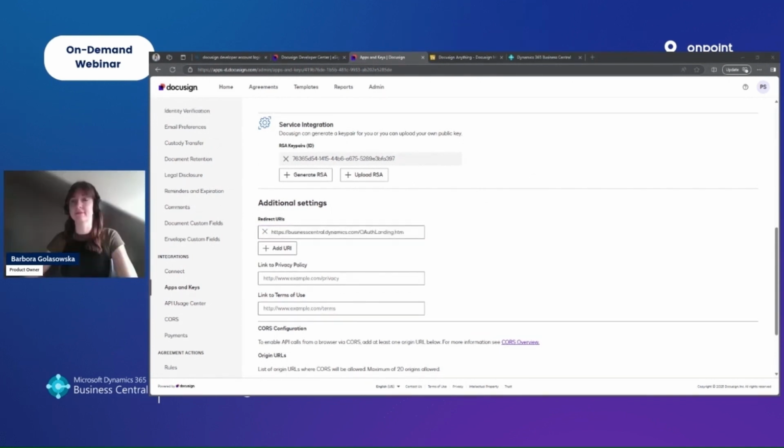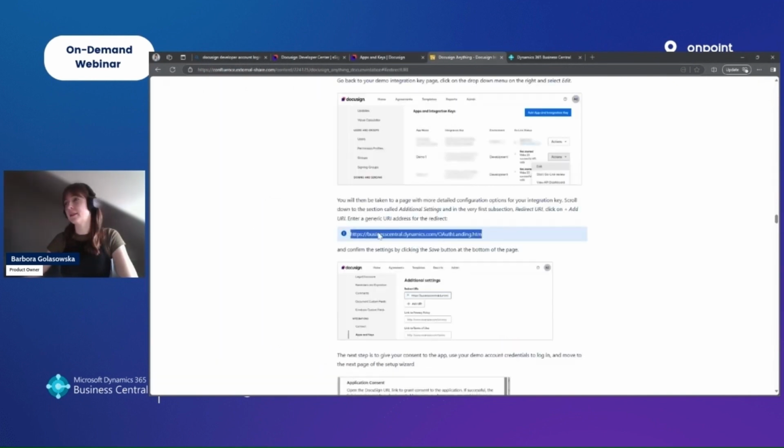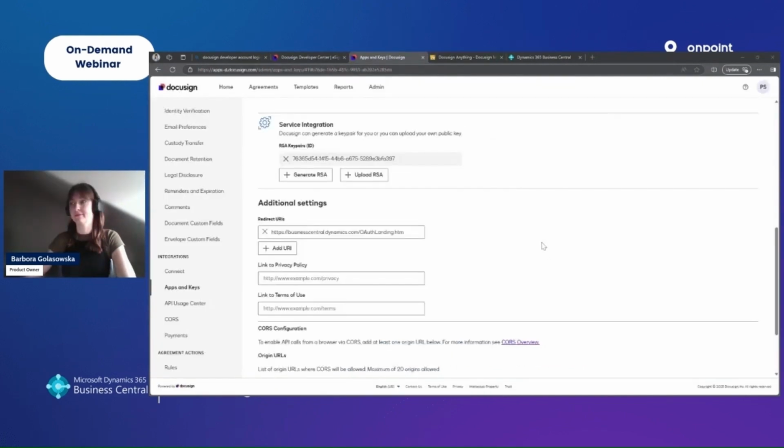This value will always be the same, it's universal and you can copy it from our documentation. And that's all that needs to be done on the DocuSign side. Now we can move on to Business Central, so see you in the next part.